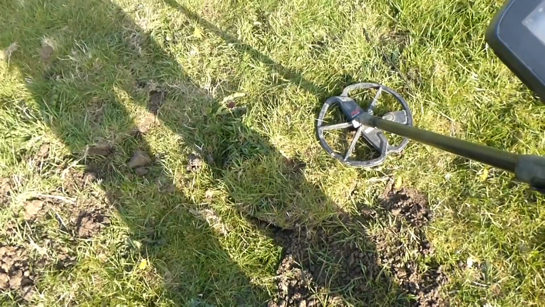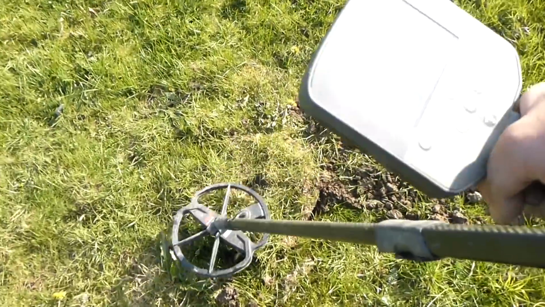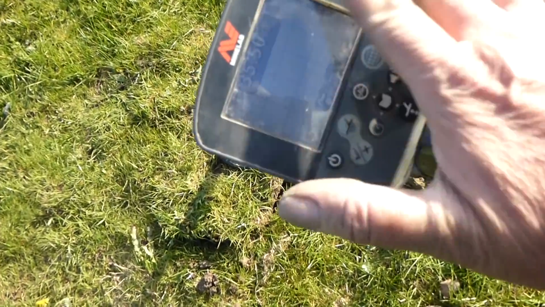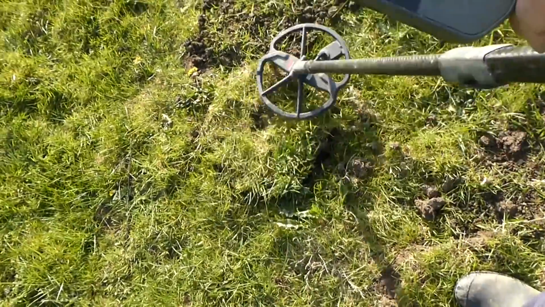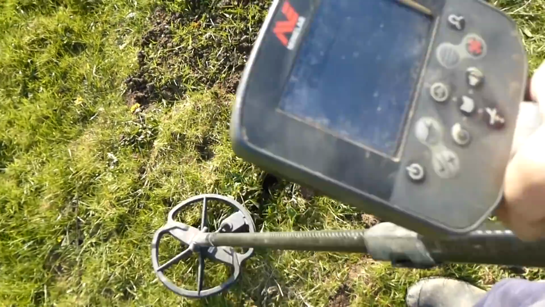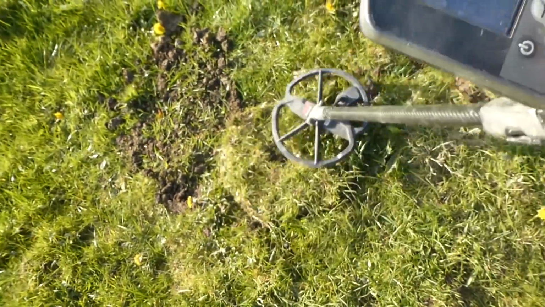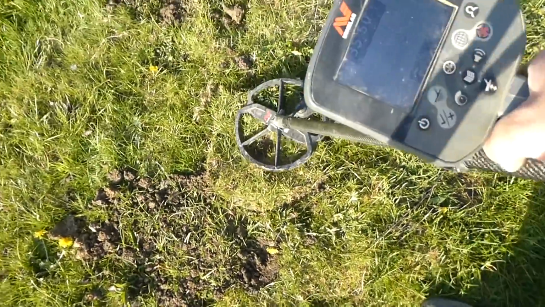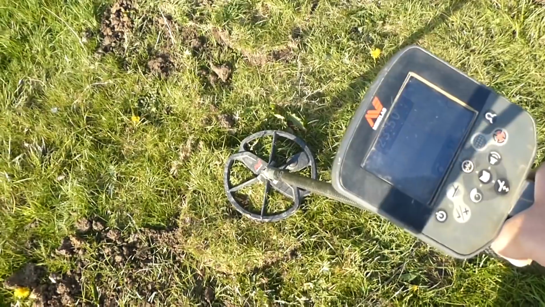It's a nice signal. Now what you've got to do is walk all the way around. Now it's showing up here, which is classic silver area. So as long as you get a signal all the way around it, then it's a diggable signal. That's right on the edge of detection.